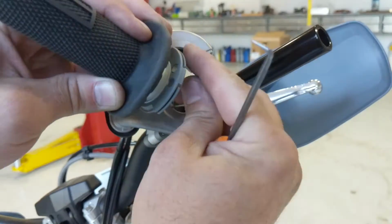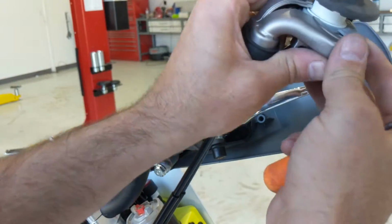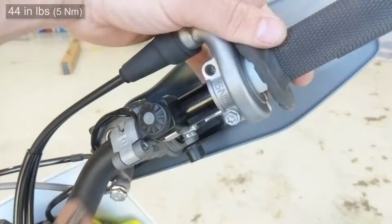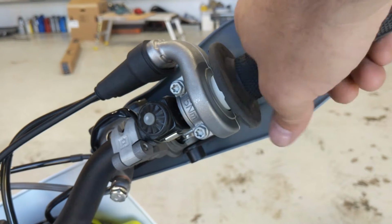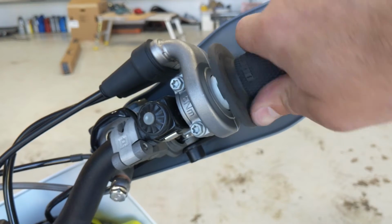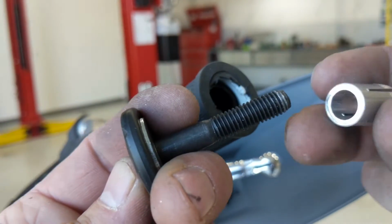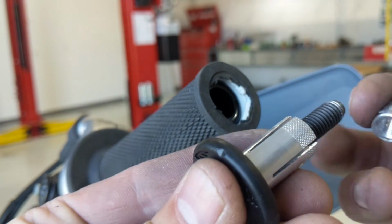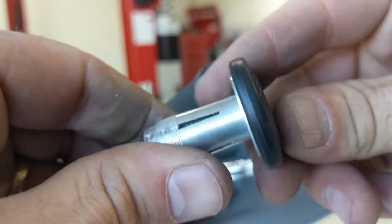And then it's back on the bike. Route your cable, slide it on, and then snug those up. And then you get the bar end ready, slide it in, but not all the way.